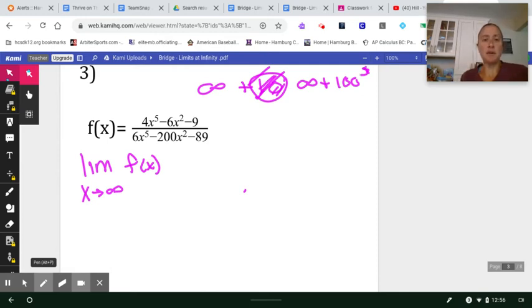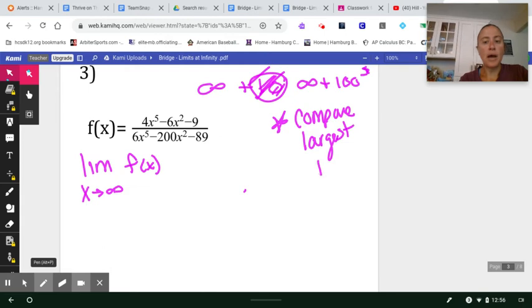So when you see the limit as x approaches infinity, you really only need to be concerned about the largest power. Okay, so I want you to put a little star in your notebook. This is key. Maybe grab that highlighter at this time. We want to compare the largest power. Now, if it's a fraction, I'm going to put plural, because you're going to compare both the largest powers on the top and bottom, and you can add that into your notebook. If it's just a single polynomial, you're just looking at the largest power.